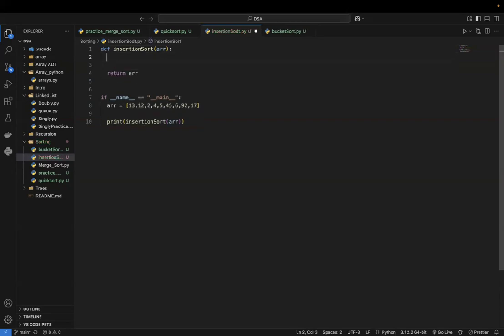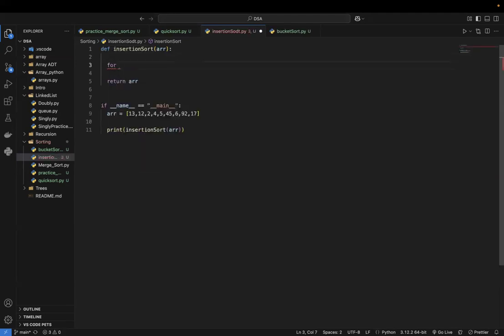Now, with insertion sort, first we run a for loop.